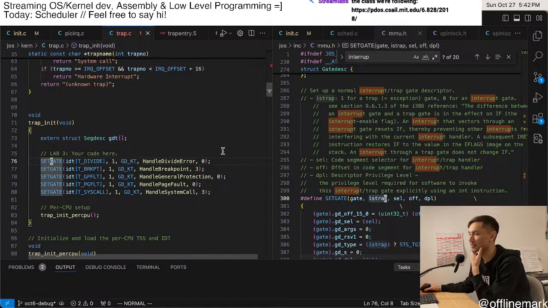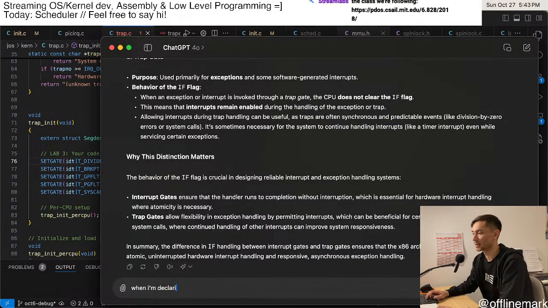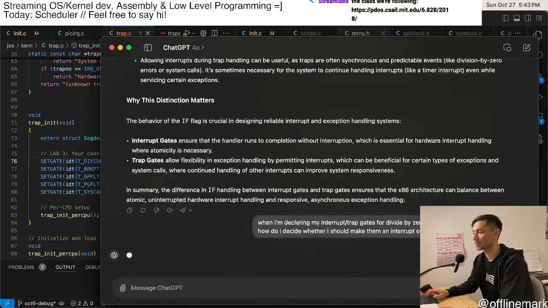I still don't totally understand. I'm going to ask ChatGPT, when I'm declaring my interrupt trap gates for divide by 0, breakpoint, GP fault, page fault, how do I decide whether I should make them interrupt or trap gate?